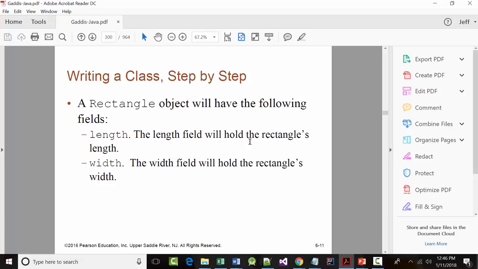On the other hand, if I came over here, and I don't want to go onto the slide, but if I came over here and said we got another field here that was called rectangle count. These two are instance fields. There's one for each instance. This one would be a class field. I'd only want one count. That should make sense to you.